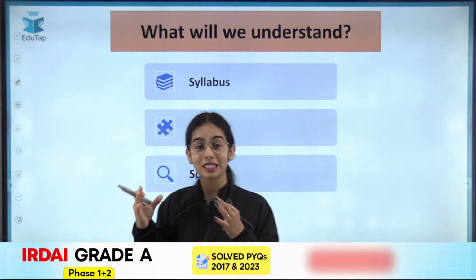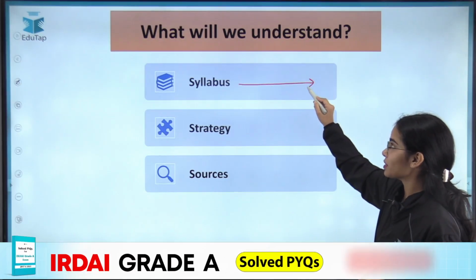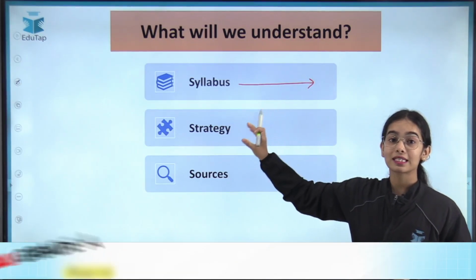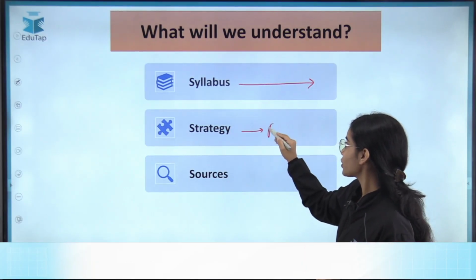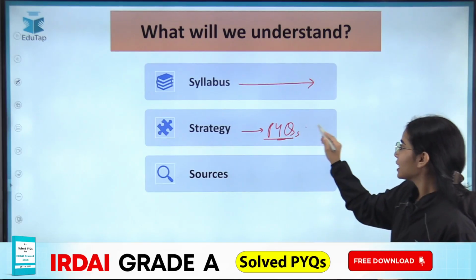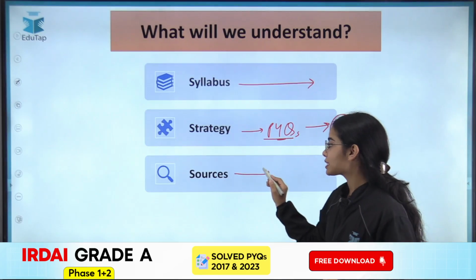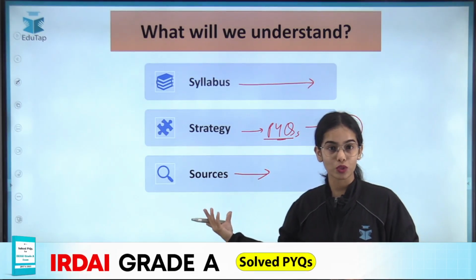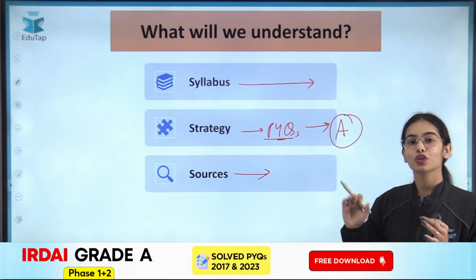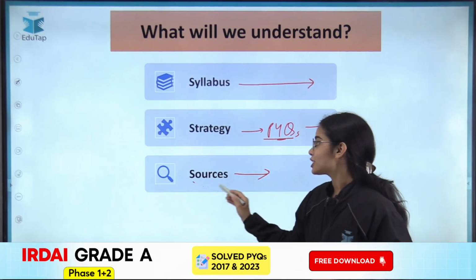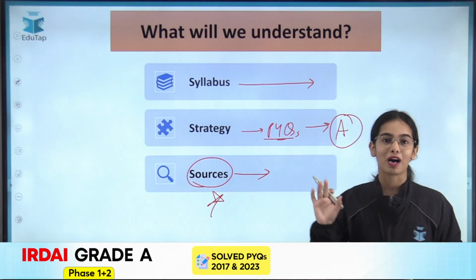So what are we going to discuss in today's session? We will discuss the syllabus and the requirement of the syllabus. Then we will discuss the strategy for the ESI Impacting Insurance. We will discuss the previous year questions, and through that we will discuss the additional areas that you have to focus on. Then we will also discuss some additional sources from where you can prepare for the ESI Impacting Insurance. If you do not have any courses, these sources are going to help you a lot in your preparation for the ESI Impacting Insurance.